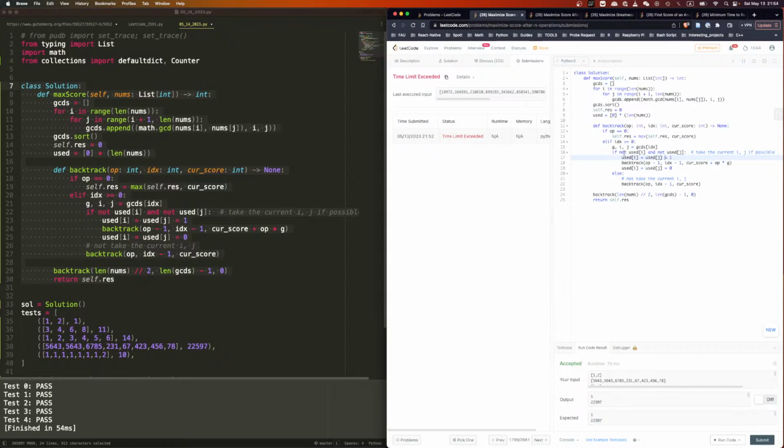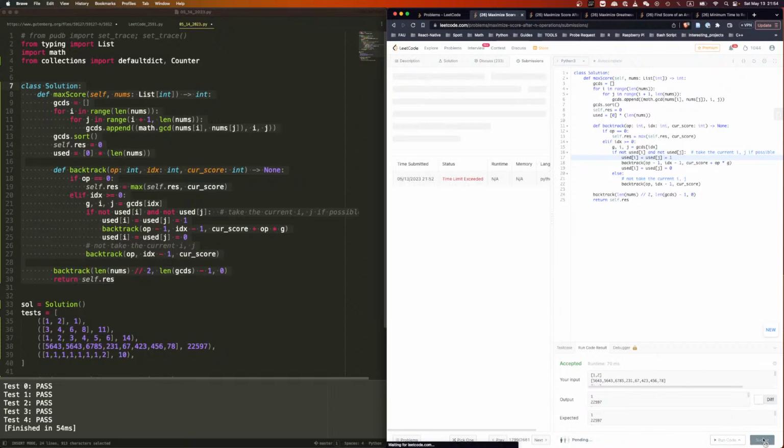But this pair does have larger GCD, right? Basically, we're giving up a larger GCD, and we're hoping that because they have to be taken sometime in the future. And when they're taken sometime in the future, yeah, you should not give up if you have the opportunity to take.